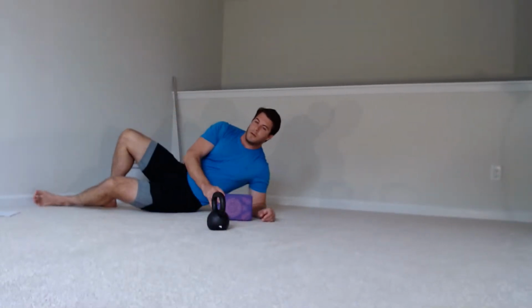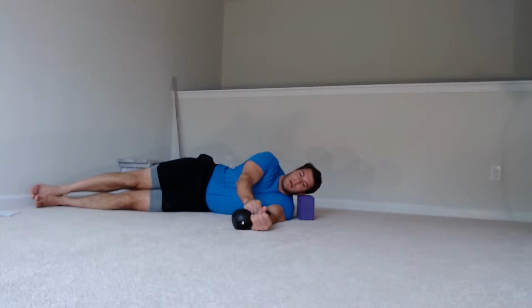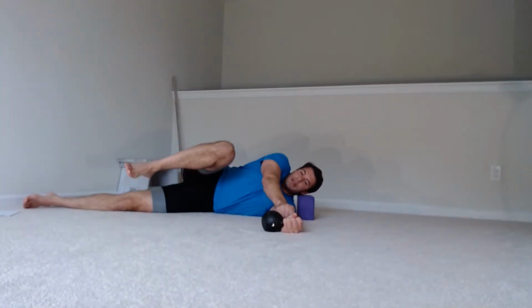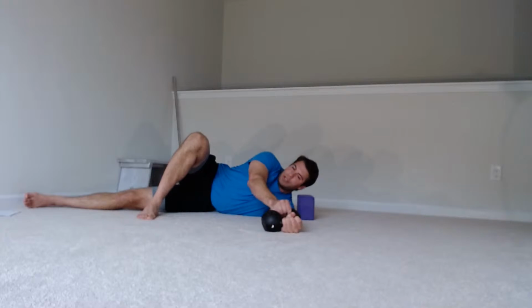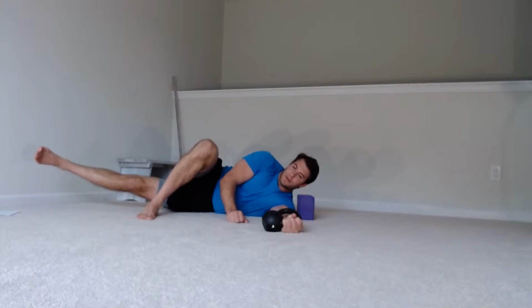All right. So now on my other side, find that support with the block. I'm going to push forward with the kettle and pull this top hand. From here, what I'm going to do is flex this top hip and then externally rotate and then begin to create force in hip flexion and in external rotation into the ground to allow me to create more control of this adductor, which is the prime movement of this exercise right here.